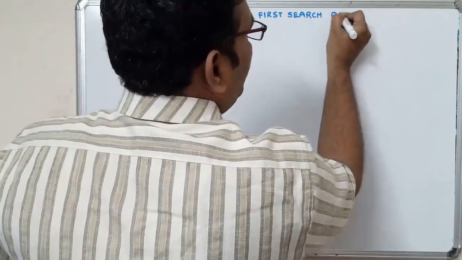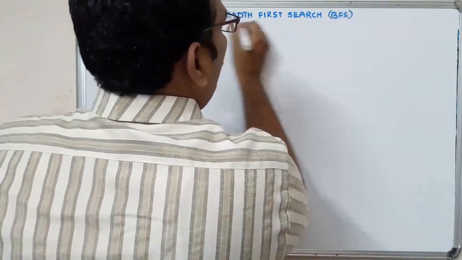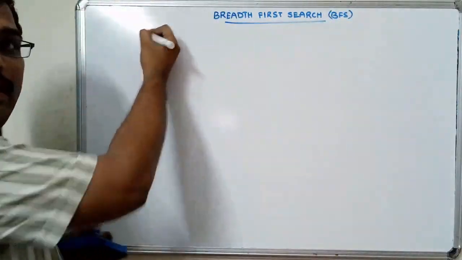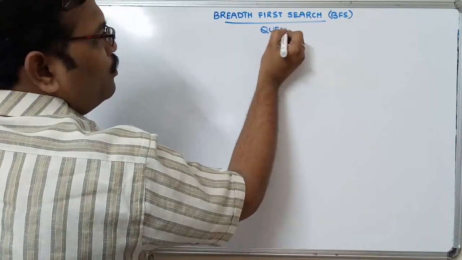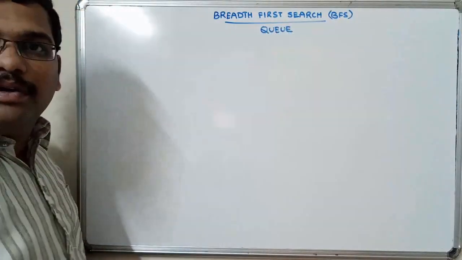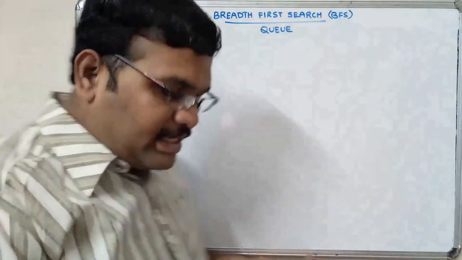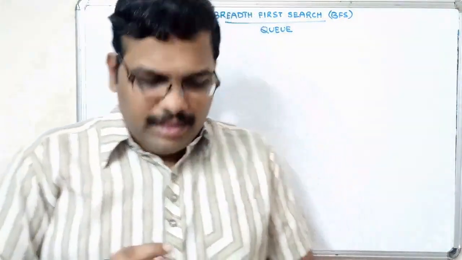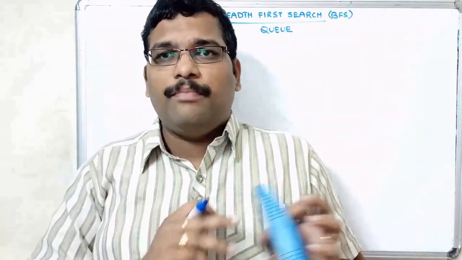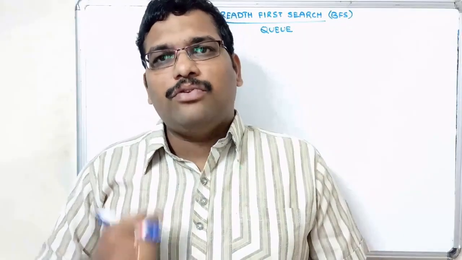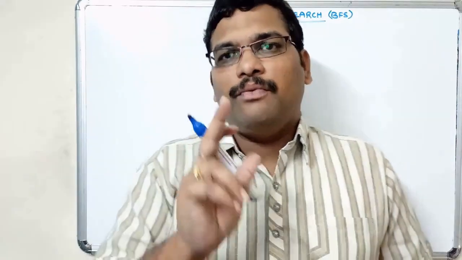So this is called a BFS. In order to implement this BFS, we'll use the queue data structure, which is a first in, first out queue. Let us take the same example, and the same procedure is followed. Here also we have to visit all the nodes only once. We can start from any node and then travel, and we have to visit all the nodes only once.